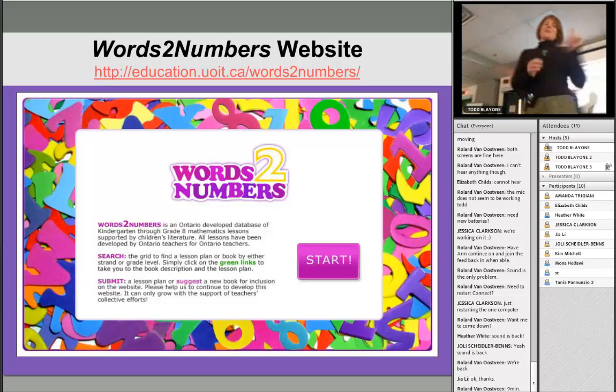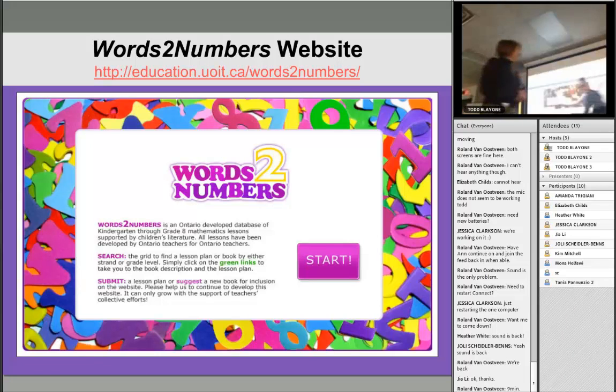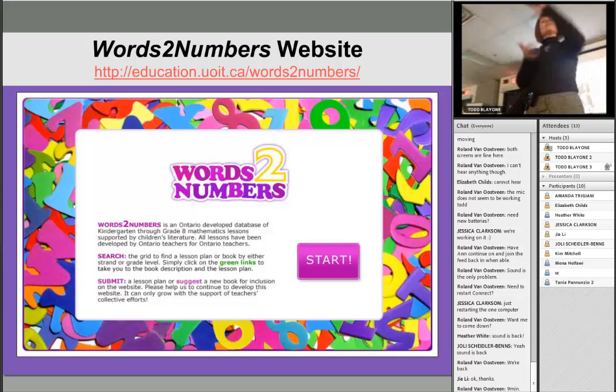Okay. On the website, if you click the Start button, you'll be brought into a matrix, and the matrix is divided by subject. So there's a matrix, and on the matrix is a subject grade level across one side and the strands on the other side, and there's books listed there. So you can go on, find, and the books are all related to a lesson. So my pre-service teachers and some in-service teachers created lessons based on books. And you can go onto the website, click on the particular subject and grade level you're looking for, and you'll find a lesson PDF ready to go with activities and such for you to use.